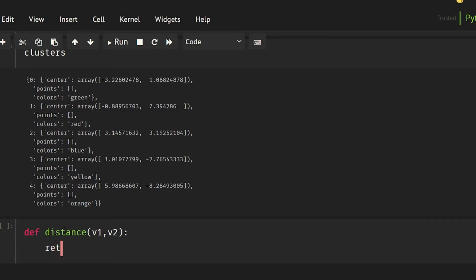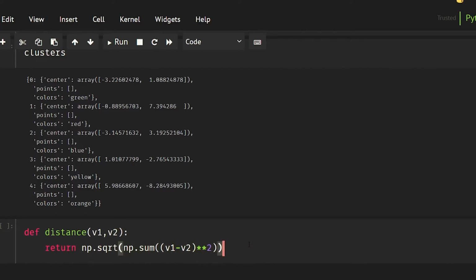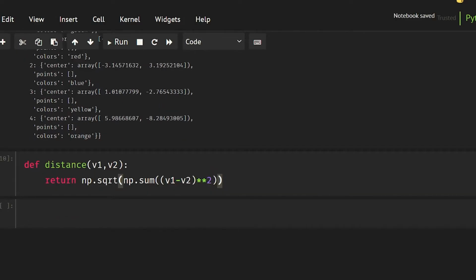It is going to return np dot sqrt, square root, np dot sum of v1 minus v2 squared. So this is nothing but our Euclidean distance, and we have also done this in KNN, so you can just look for that. So this is going to be our distance.